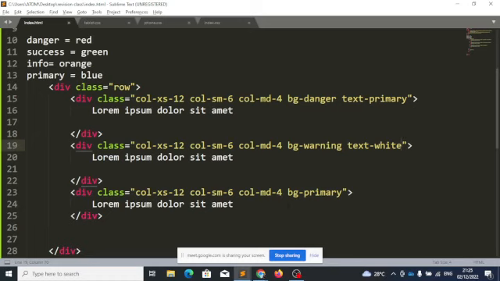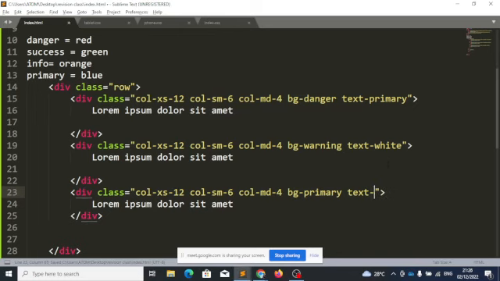So this I changed to white. I can change this to what other color? I think we have dark also. Text dark. Oh, it's actually dark by default, so that will not give us any difference. Text. I think we even have secondary also. Yeah. So I think this is like gray color, something like that.